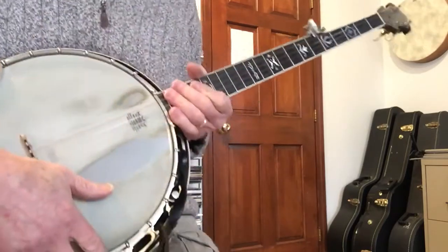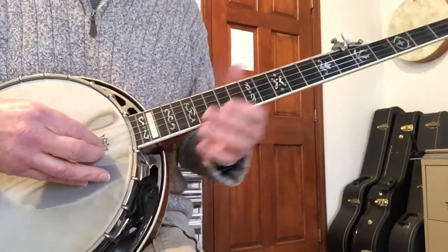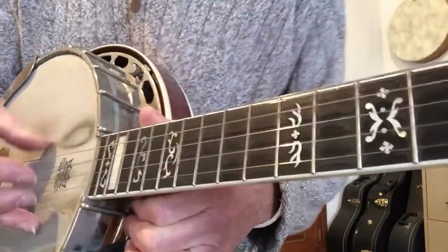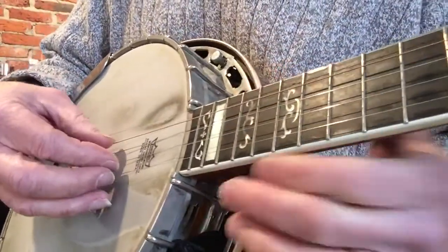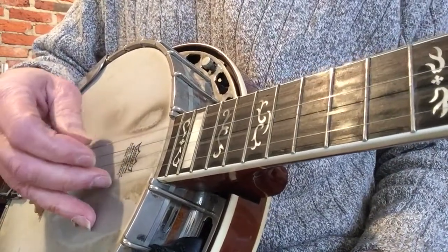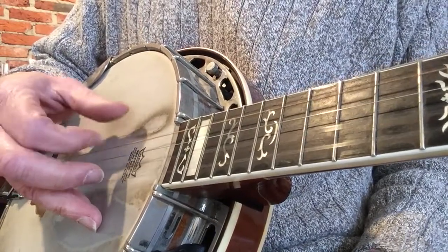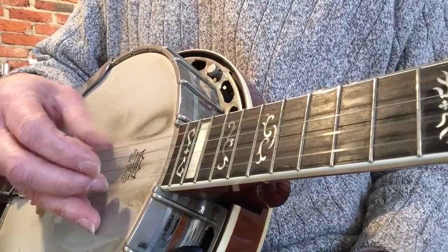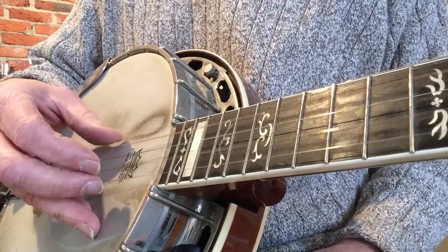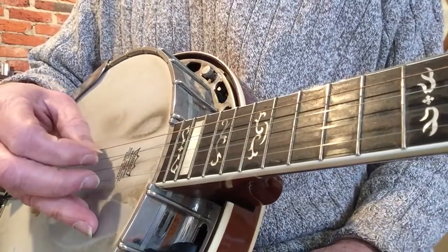Okay, so there's three basic parts, and here's the basic pick. So I start out like this. Let me get close so you can see what's going on. I'm pinching the second and the fourth. And that's fifth and first. Second and fourth, fifth first, then fourth, second, fifth.